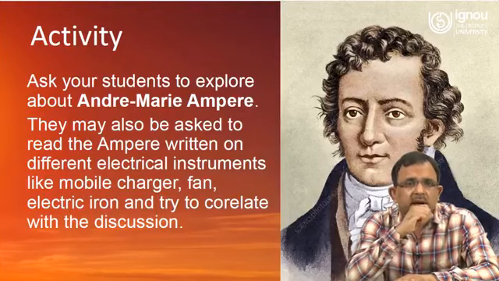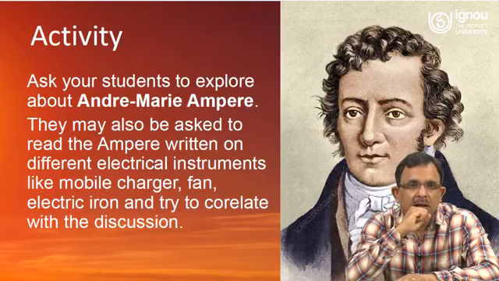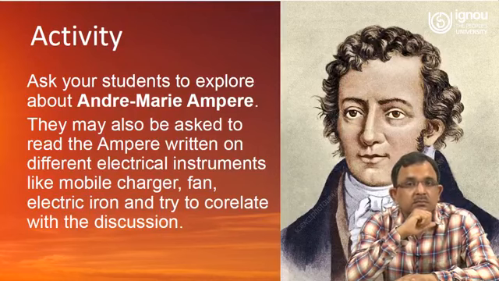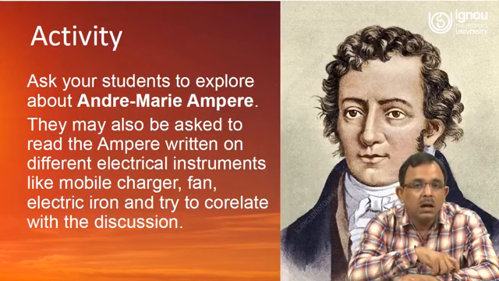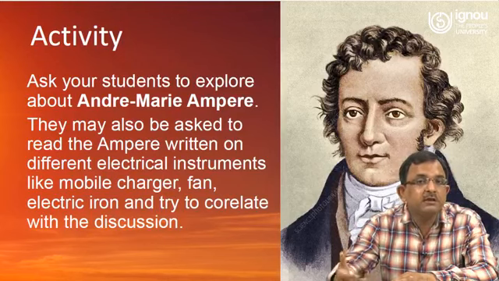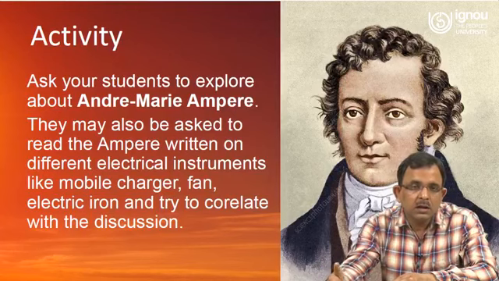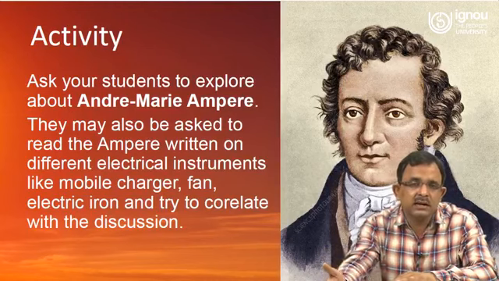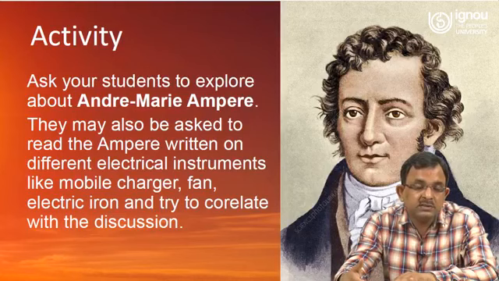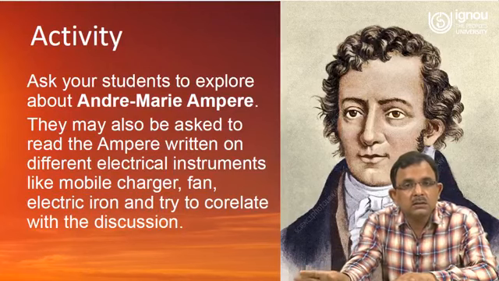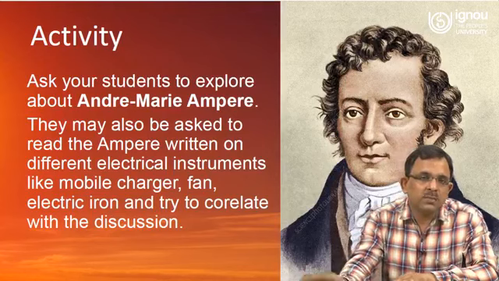So how can you engage your learners here? There are two ways. Ask your students to explore Andre Marie Ampere, what he discovered. You can ask your students to read the ampere written on different electrical instruments at their home. They may read it on a mobile charger, on a fan, on an electric iron or any electrical device which they use at home, and even sometimes it is written on the switch where they plug in their instruments, showing how much ampere it can deliver.